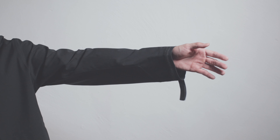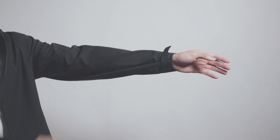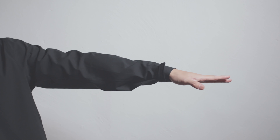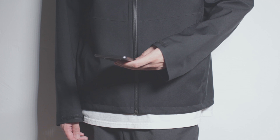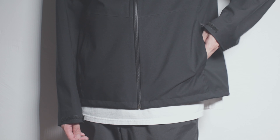Moving down to the sleeves, there are adjustable straps to help seal the jacket up when needed, which also transform the look from a more flowy design to a futuristic military aesthetic. There are also two side pockets at the front, but the zippers are not waterproof, so just be aware of that.